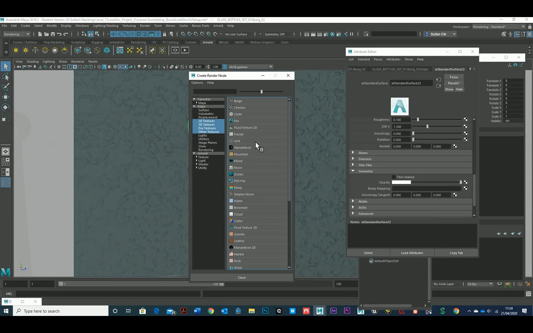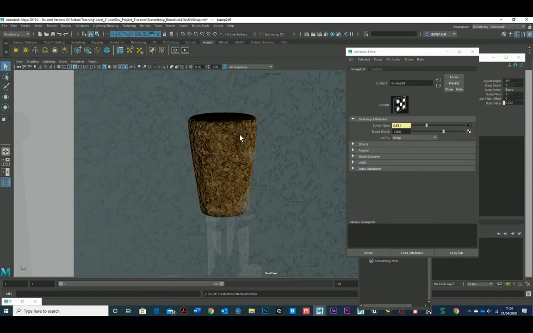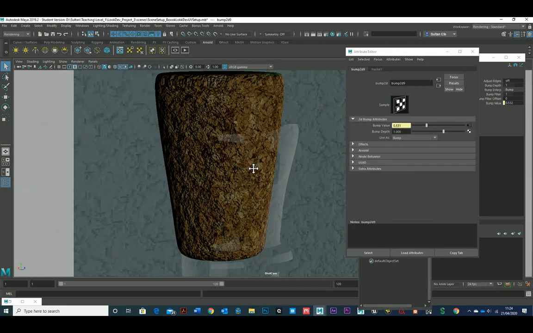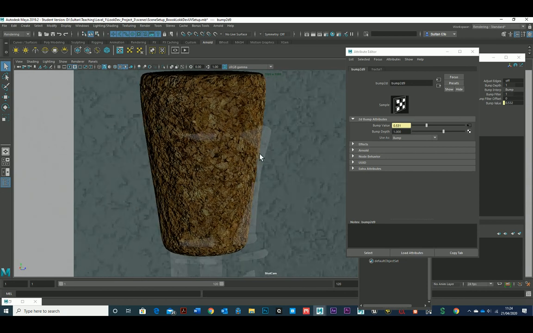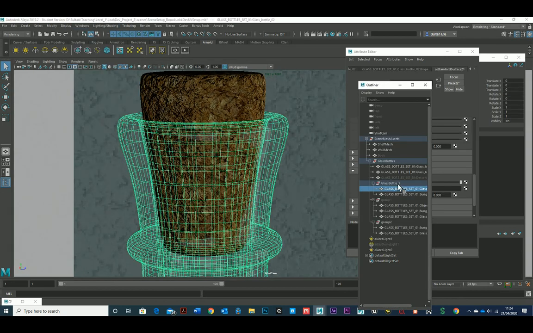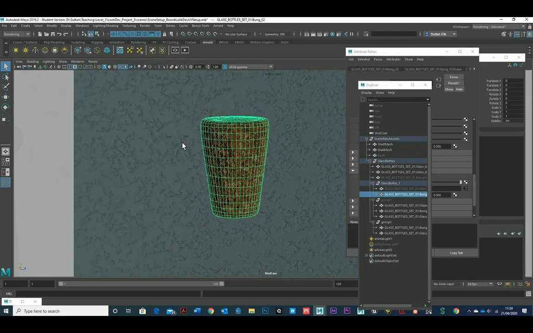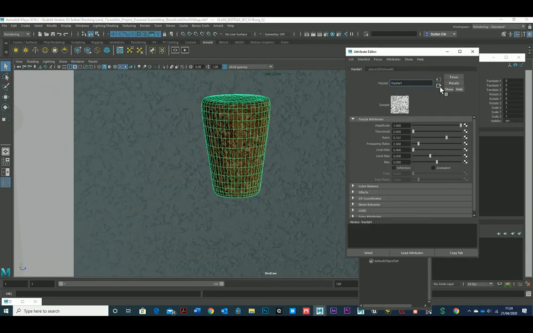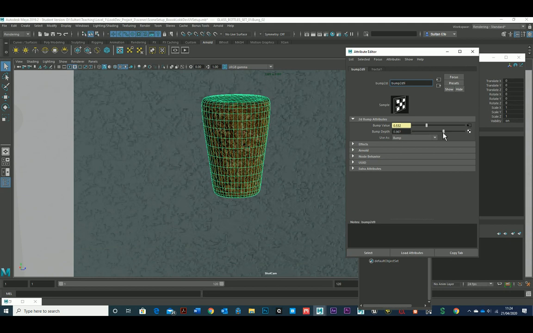Some of these black and white textures like fractal and noise in Maya don't work well with Arnold, so you can utilize Arnold's own ones, but we can try this fractal, see what we can get. So that's the effect we are getting. I'm just going to hide this. And with the fractal out there, I'm going to reduce the bump a bit.